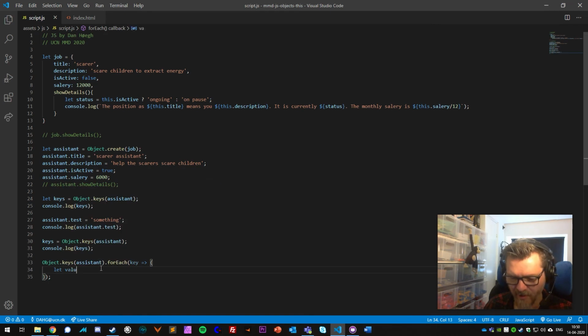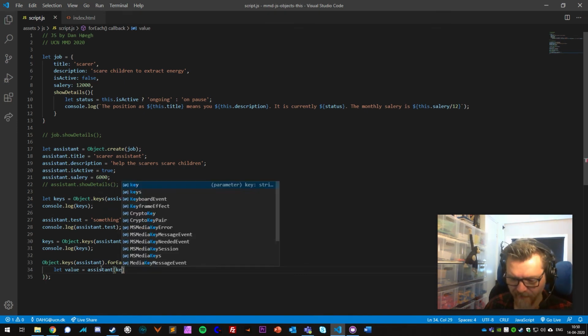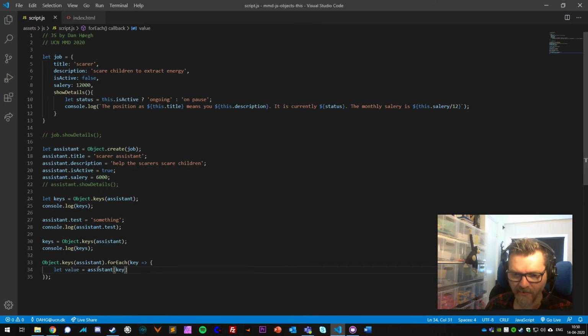So we're extracting the value from the current key in our loop here, and we're saying that the value is equal to assistant, square brackets, key. So the object assistant and the key whose name is equal to the name that we extract in our forEach loop here. Okay, where am I in my code?